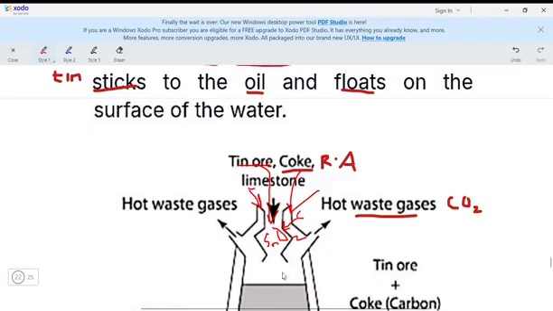So the CO2 will heat the furnace the more through exothermic reaction, the CO2 that is there. So then the CaO from the limestone, it will pick up any kind of impurities like the silica, so that it can form a slag. So that is what the limestone will do. And any wastes that is now coming out in form of gas, they'll be passing this place. So it means the coke, the carbon, can pick up some oxygen and take it out as a waste.